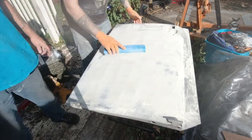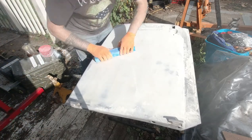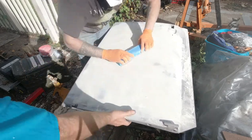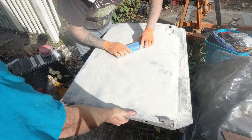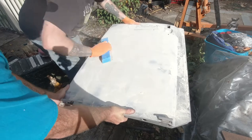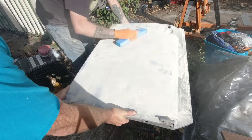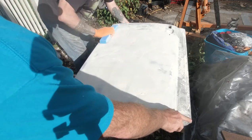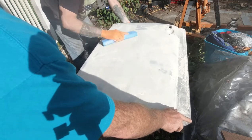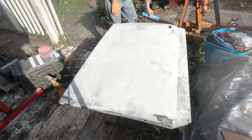This is taking it off way better. It's grippy. Yeehaw! I got sweat coming off me. I want to get it on the panel.